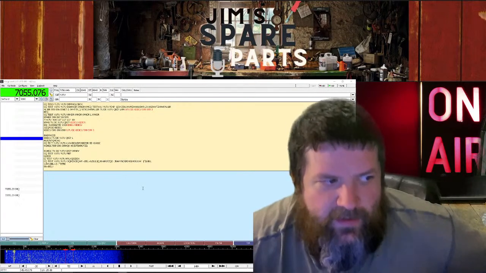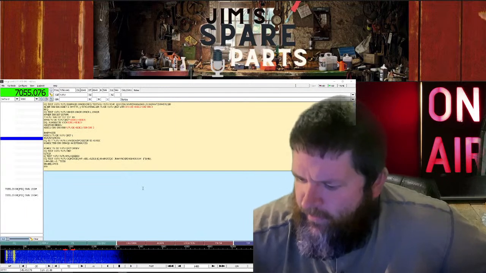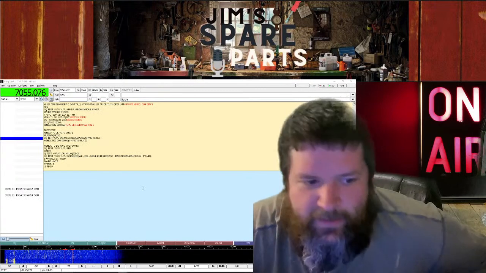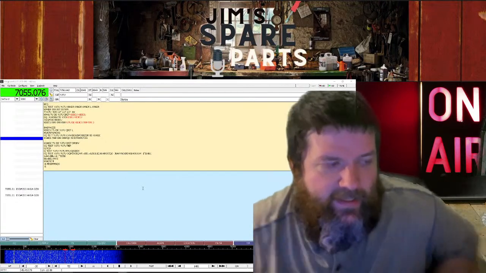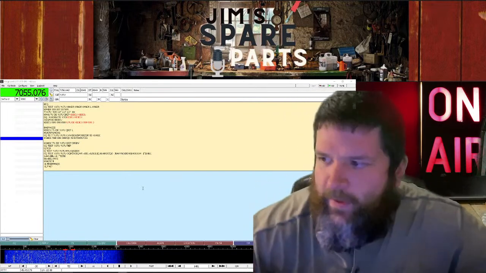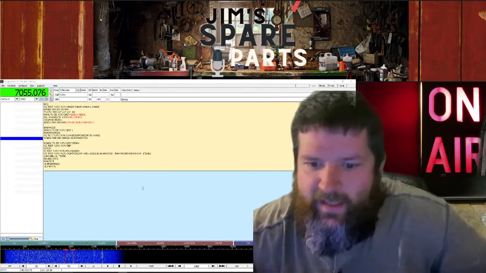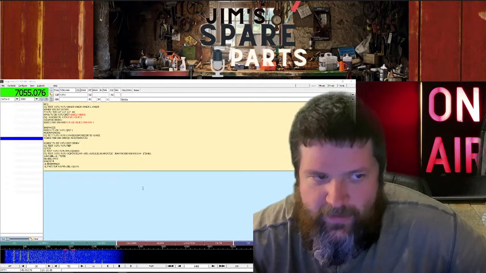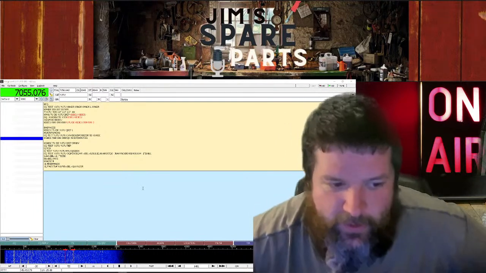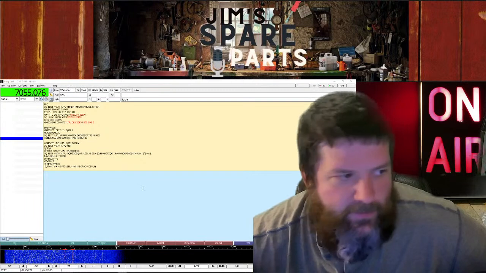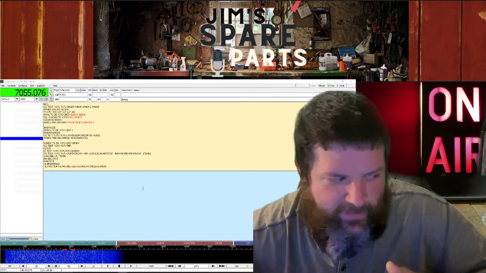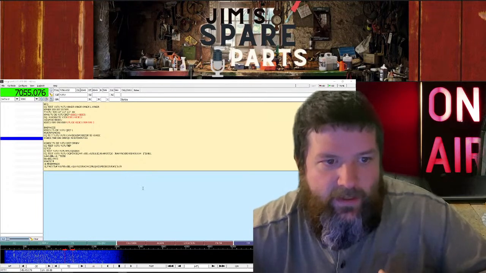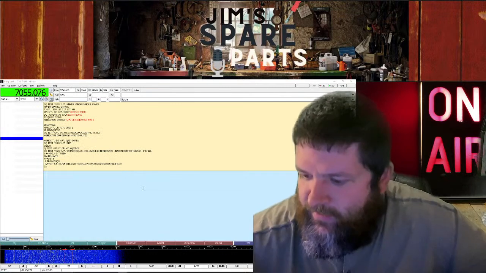Now the cool thing is if you don't have a sophisticated, new style radio, you can actually acoustically couple this setup. You can put the microphone right beside your radio, and FL Digi is good enough that it will decode it. And then when you go to transmit, you put a speaker or something beside the mic, and you key the mic manually, and it will output the audio, and you can actually carry on a conversation utilizing that method.